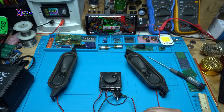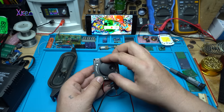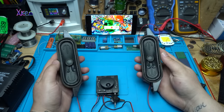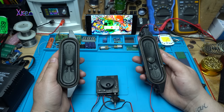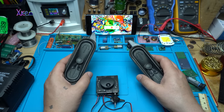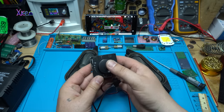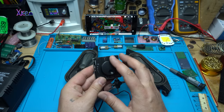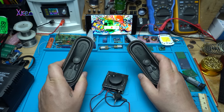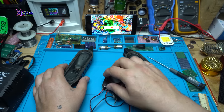Let's try this one. Alright. Volume up. Sound is clear and nice. The middle button is for play and pause. And this is the volume. Okay, it's pretty loud and I like it.